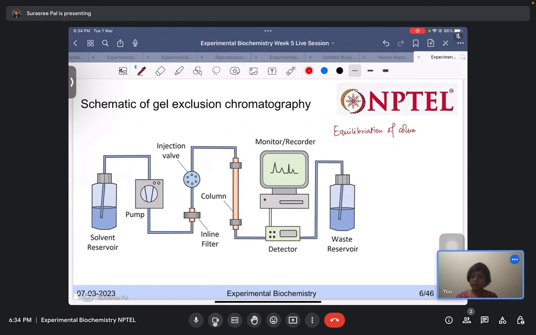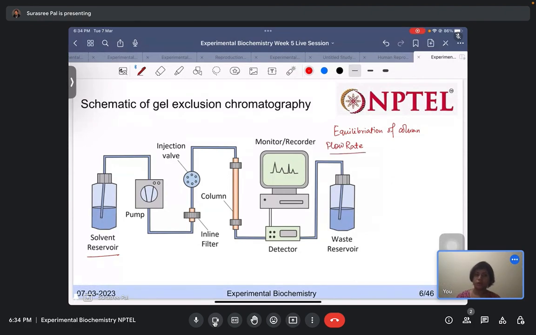That is a very necessary step for purification, before purification actually. So in this time we will keep the buffer in this solvent reservoir. Next, what we will do is we will use a pump. So why is a pump used? Because in this column we need to maintain the rate of flow of the solvent through this column. So the pump will maintain the rate of flow, or the flow rate.